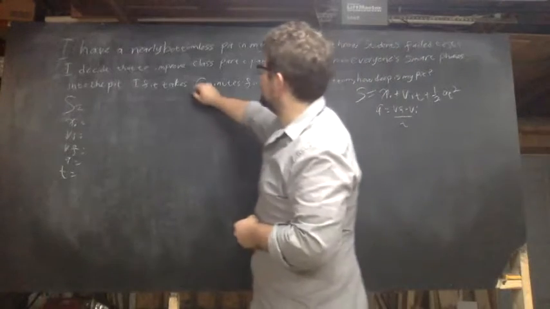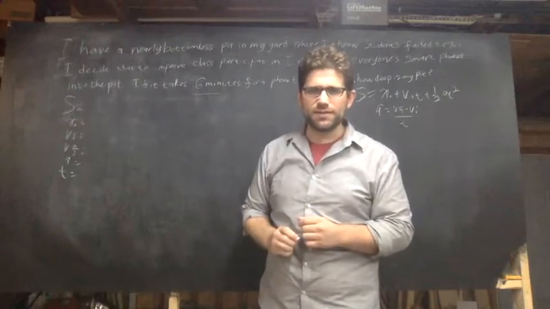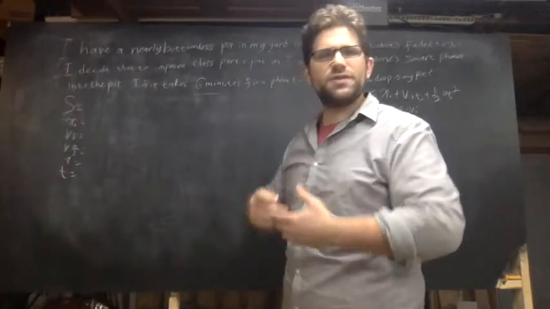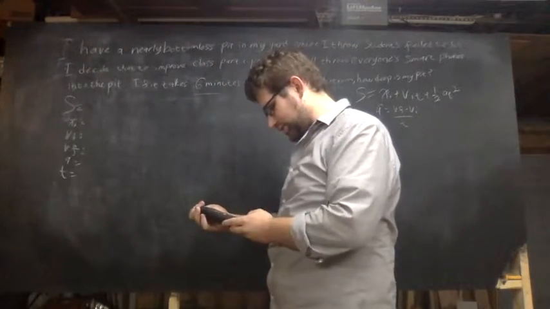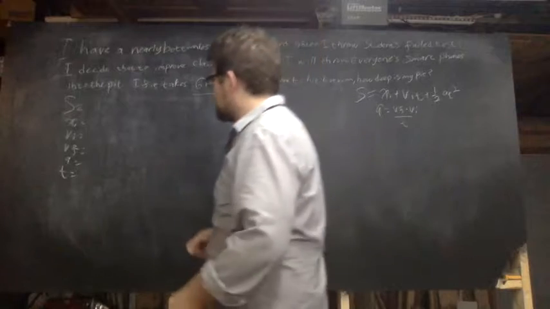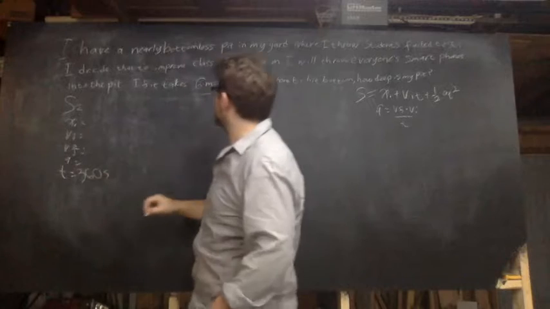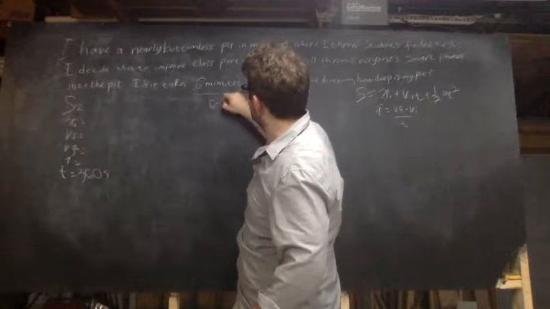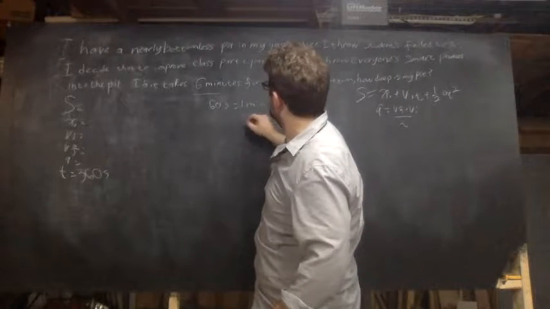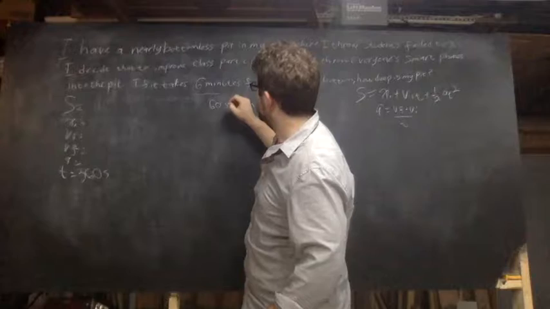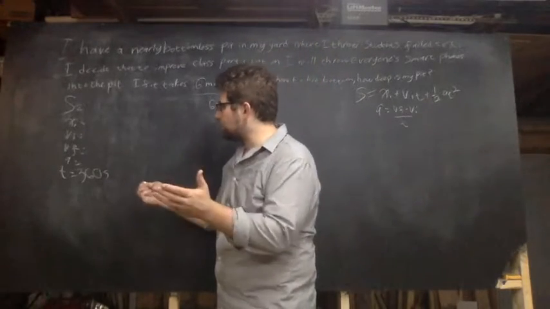I know that it takes 6 minutes, okay, but I can't just put 6 minutes into my time because my time is in seconds. We're always working in seconds. So, 6 times 60 is 360. So, 360 seconds. Why 360 seconds? Well, there are 60 seconds equals 1 minute. So 60 times 6 is going to give me the seconds in 6 minutes. Simple enough. So what else do I know?